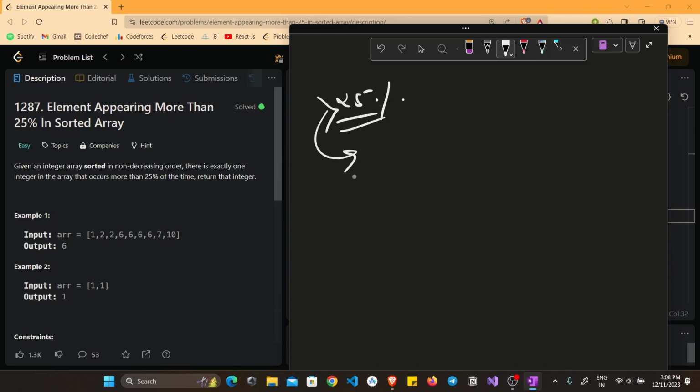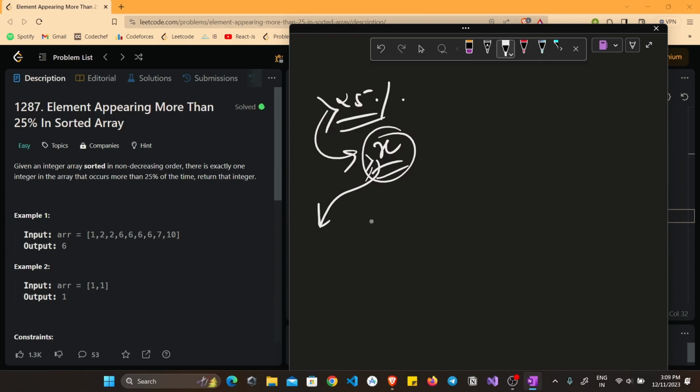If we have to find a number occurring greater than 25%, the easiest way is to calculate this 25% of n in the form of an integer. Once we have that integer x, we check the frequency of all the elements, and if the frequency of any element is greater than or equal to x, it will be greater than 25% also. So we convert this percentage into an integer number, and from there it is really easy to build the logic.